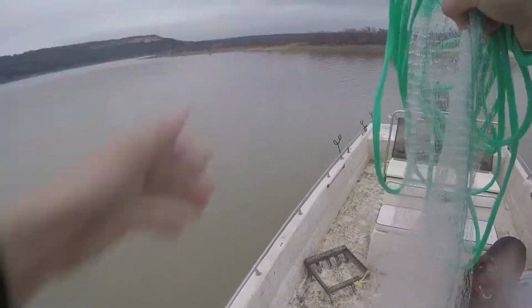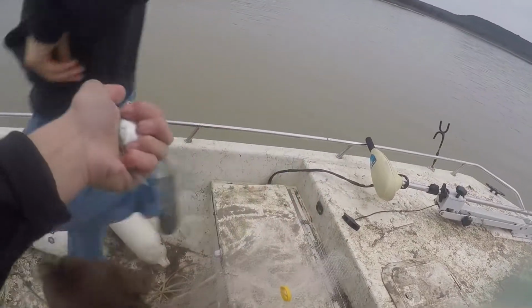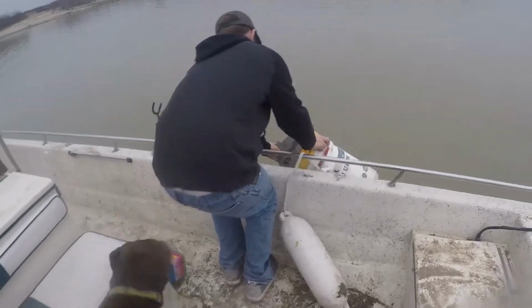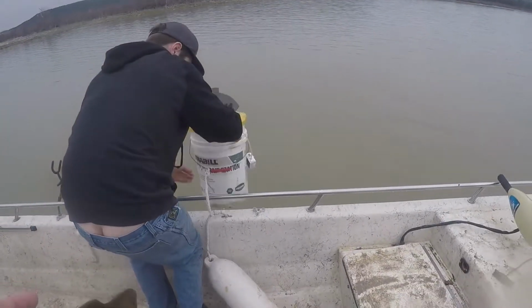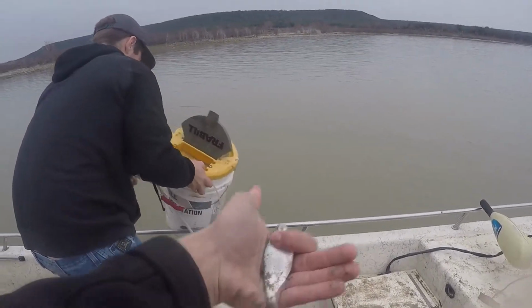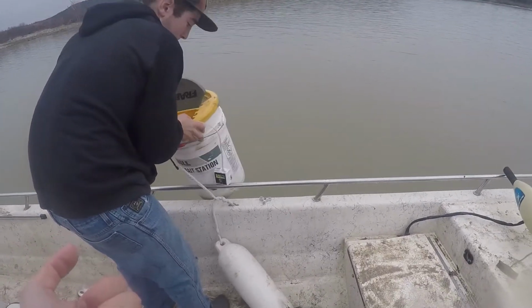Got one. Nice one. First fish in the cast net. There we go. That's not a bad one. Look at that one. That's kind of small for mine, but that ain't a bad one for the first one of the day. It's like my first ever cast net catch right there. Only had this thing for a couple days and already catching fish with it.